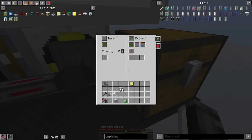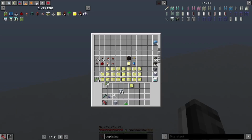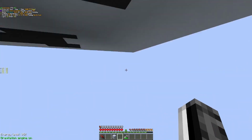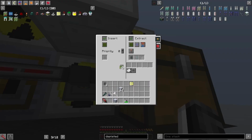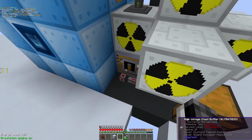Next, we're going to do something very similar over here. Make sure that is set to insert, put in another filter, and this one is going to be a full fuel rod. Just like that. Active with signal, and that should be all of the item conduit setup.